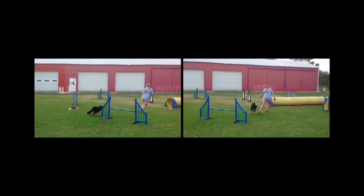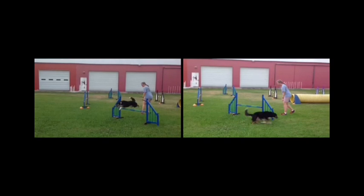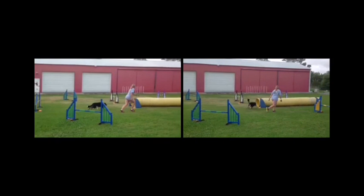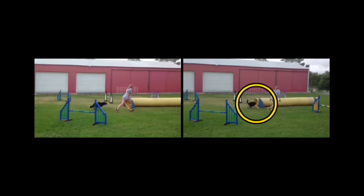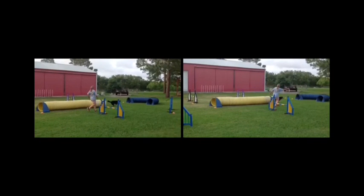So let's back up and look at it one more time. The dog gets to the outside more quickly. Hits the tunnel first, but comes out later.